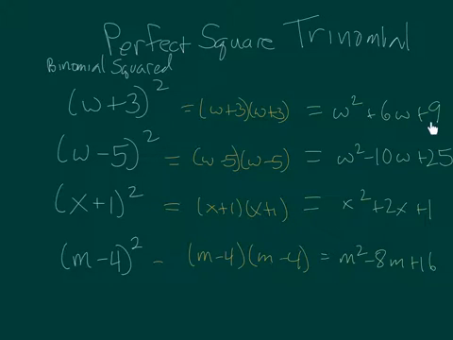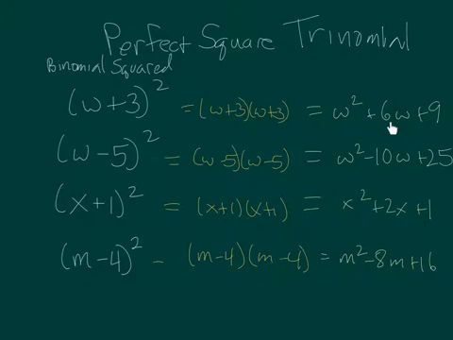When you have a perfect square trinomial with a lead coefficient of 1, it's always the case that half of this number squared is this number here. Half of 6 is 3. If I square 3, I get 9. If I take half of this number and square it, I get this number over here. Half of 10 is 5. 5 squared is 25. It's true for every single one of these. This number, if I take half of it and square it, I get 1. Half of negative 8 squared is 16.